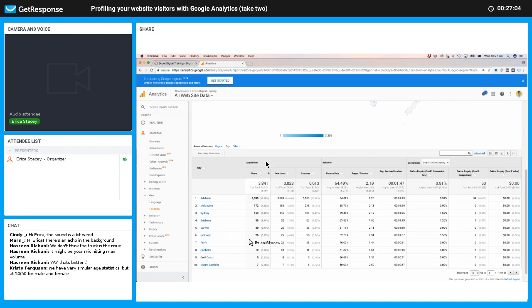So spend a bit of time getting familiar with the different locations, with that focus on where the majority of the visitors are coming from, as well as those who are showing the greatest interest in your website based on the behavioural characteristics. So low bounce rate, high pages per session, high average session duration, and if you are tracking any conversions online, like online inquiries or anything, where are the majority of those conversions coming from?